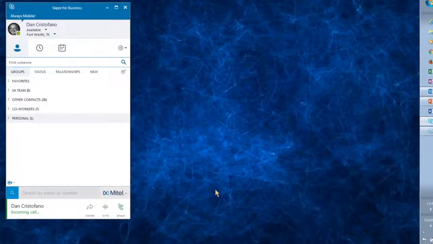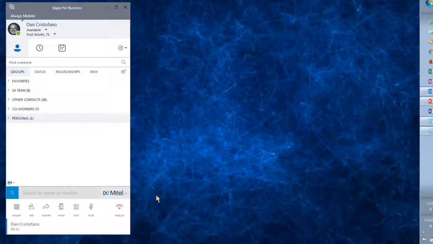Notice that I have an indication of an incoming call. It changes color. I can choose to transfer that call, I can send it directly to voicemail, or in this case, we're going to go ahead and answer that call. Once I do that, I've got control of the call. So we see the call control that we saw previously during our outbound call. In this case, we have it for the inbound call.